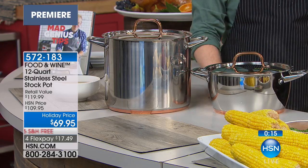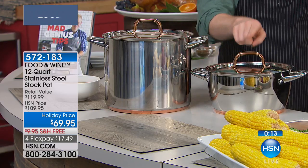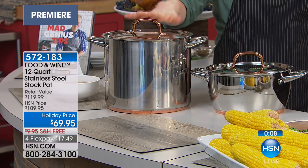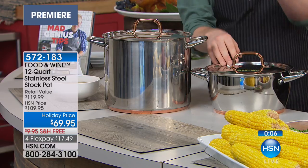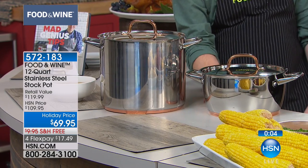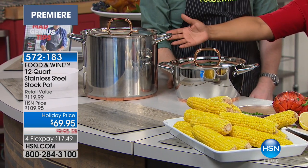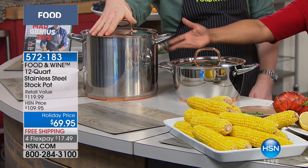Look at what this five-quart looks like next to this 12-quart — you could get one chicken in here, but you're not getting all those vegetables for sure. That's what you're getting here. You're definitely not getting all this corn. Cook once and eat twice with the 12-quart — eat four or five times with leftovers. You can freeze whatever sauce is available. I'm so happy you caught this special — I'm buying this myself. It's a great time of year to own something like this.